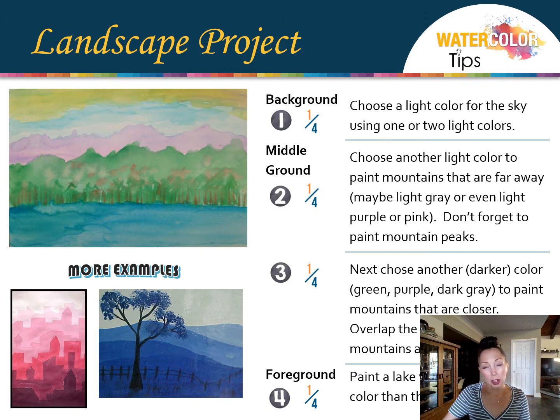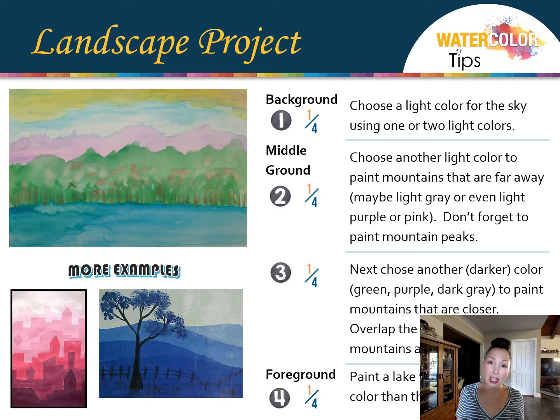So we want to give them those watercoloring tips, and then we want to break down the project. We want them to do a landscape, and the one that we are hoping they will do is the top one that you see here, which is the sky, some mountains, some trees, and then the water. And there are those kids who aren't going to want to do this, they're going to want to do their own thing, and that's fine, as long as they stick to the concept of a landscape.